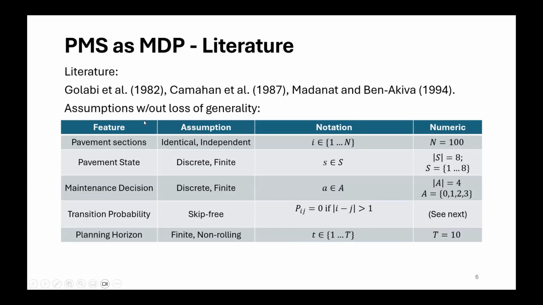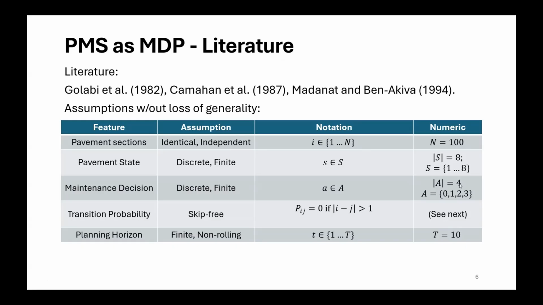So my entire pavement network is going to be divided into pavement sections. And each section is going to be identical to the other. The only difference between them is how I designate their index. So pavement section 0, pavement section 1, pavement section 2, they are entirely identical in terms of how they behave under certain states and certain actions. But they are ordered. So in a highway, you start from section 1, then you go to section 2, section 3, section 4. Similarly, pavement states are discrete, and there are only some finite number of states.